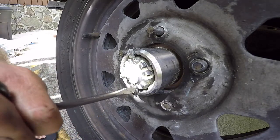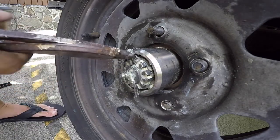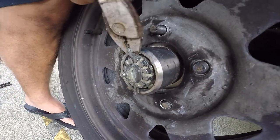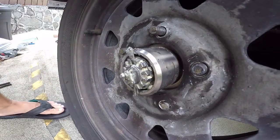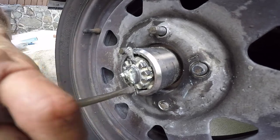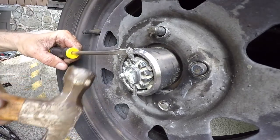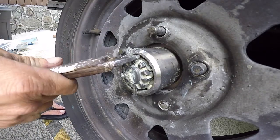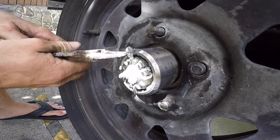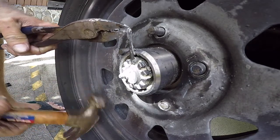Screwdriver. Coming out. Almost there. There we go. Okay.